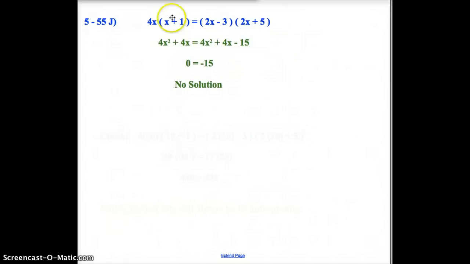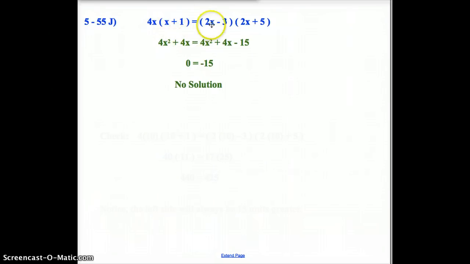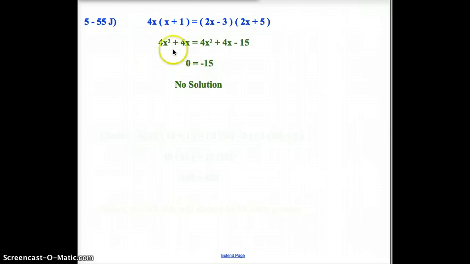So as I go to solve this, 4x times x is 4x squared. 4x times 1 is 4x. When I use my generic rectangle to solve this, I get 4x squared plus 4x and a negative 15. Now, you'll notice the 4x's here, 4x squareds, will cancel each other because I have equal amounts on both sides. Also, my 4x here and my 4x here are equal amounts, so they will cancel each other. I'm left with nothing over here. The number that represents nothing would be 0. And I'm left with a negative 15 over here. So the answer to this is no solution.